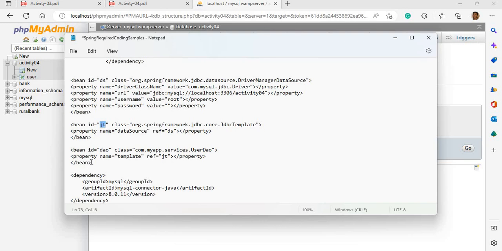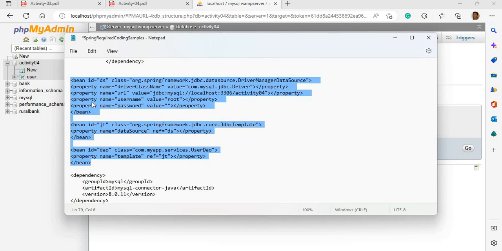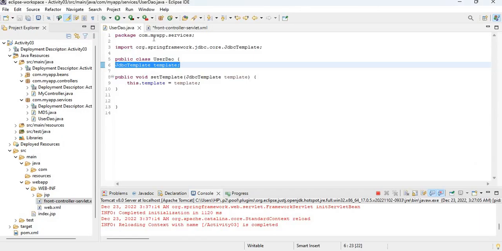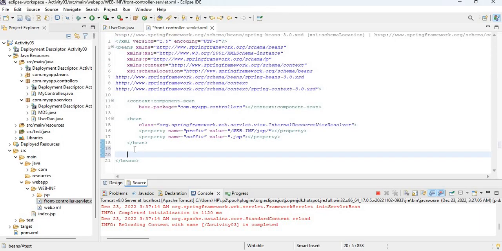Then I'm going to set this JDBC template object to the template property which I already added to this user DAO class. So that is what I am going to do with these things. So here I'm going to create 3 bean objects. Okay. So I will go to my front controller servlet, and I'm going to add these things here now.